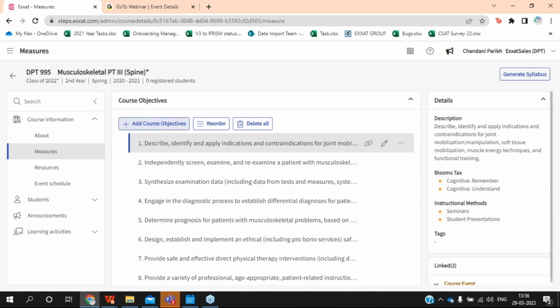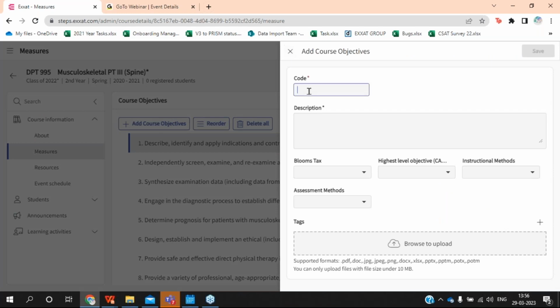So I can use the add course option to add more objectives here. I can type in the number of the objective I'm trying to add and the description for it, and I can also say when this objective is meeting a particular standard, or when this objective is exceeding a particular standard, or what the objectives are.